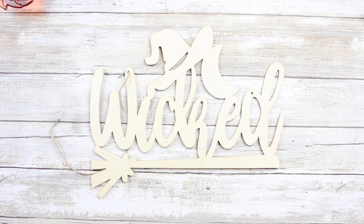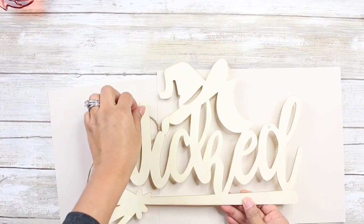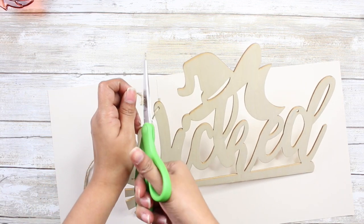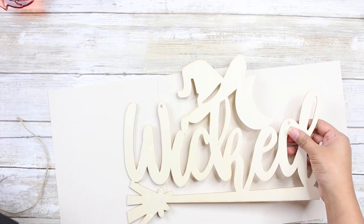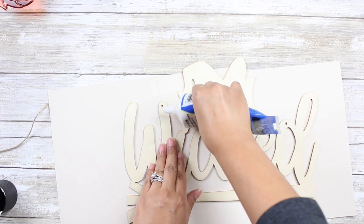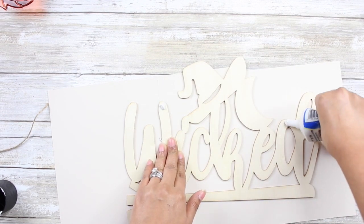I will be using this little wooden cutout from the Dollar Tree that says Wicked. It is so, so cute. If you don't have this one and maybe you picked up the one that says Trick or Treat, you could totally swap them out. I'm just going to cut off the little twine that it came with, and I am going to fill in the two little holes with some wood filler.